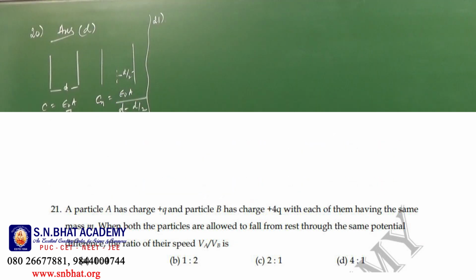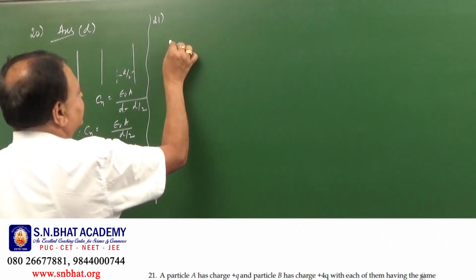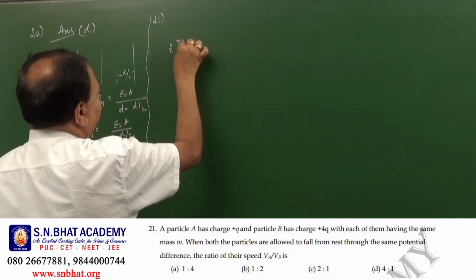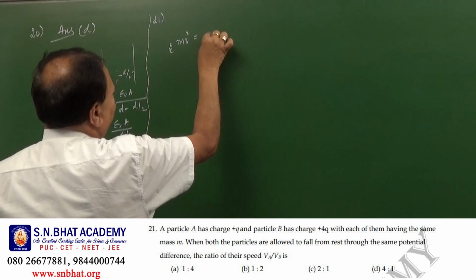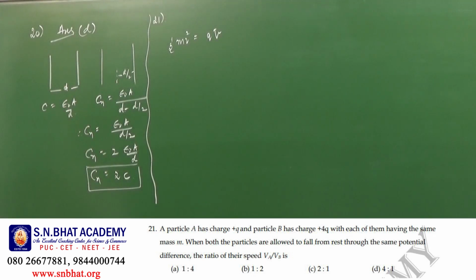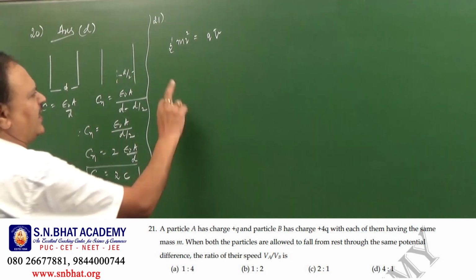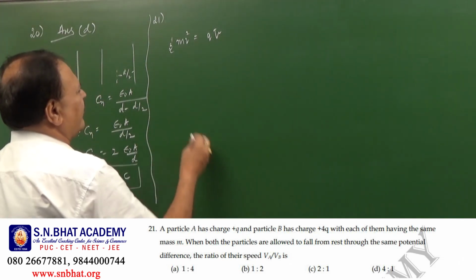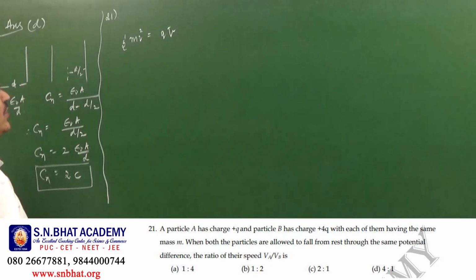So it's a very simple thing. Again, here your problem is just what we have written. Your kinetic energy is equal to Q into V. That is a 1. You apply it for the two particles, and he says the mass is the same for them, and even the potential is also the same. So when you apply this, even the half would get cancelled.